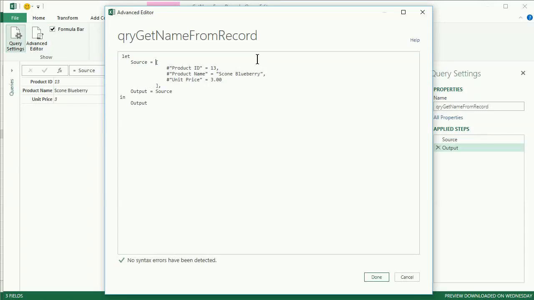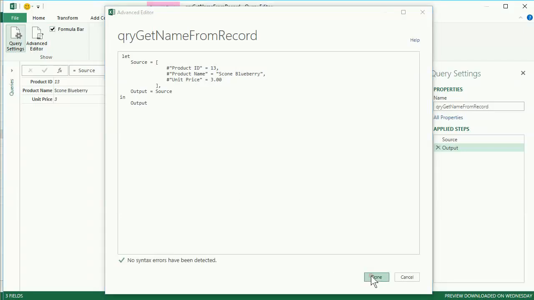Okay, so we've got source, and that source is a record, and the record has a bunch of things that are like this, where you name the value in the record and then you give it an actual value. If this sounds a little bit like a let-in, that's not a coincidence. We'll get to that later, but for now, just know this is what a record looks like. It's got these square brackets.